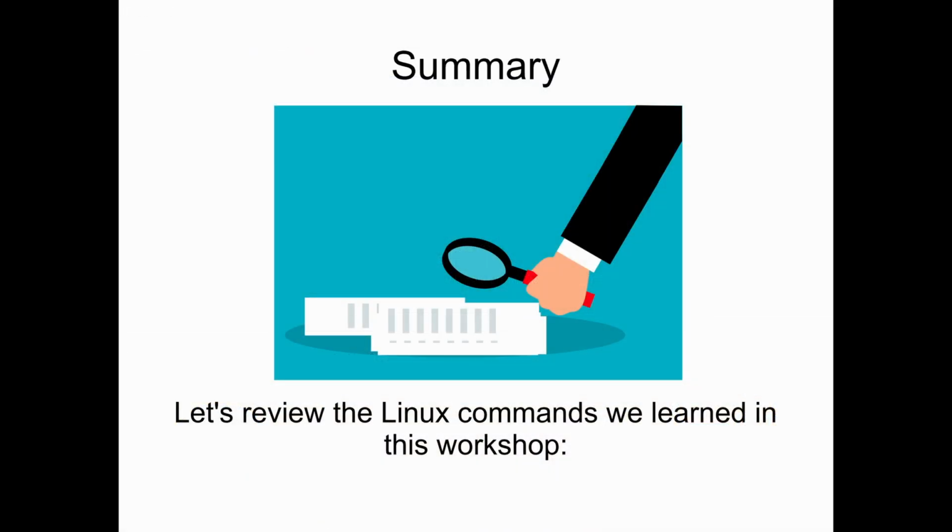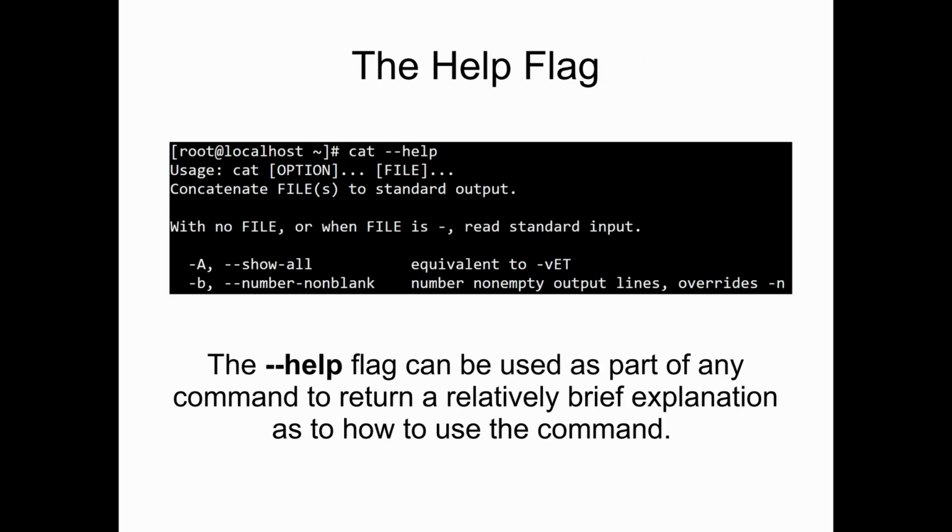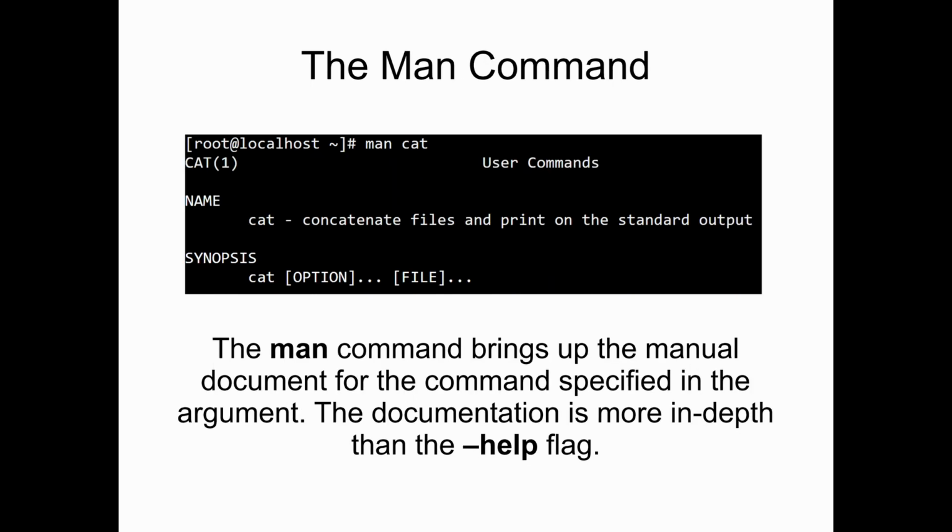Let's take a few minutes to review the Linux commands we've covered in this workshop. The whoami command is used to return the name of the current user. This is important because most user accounts only have access to certain portions of the file system. The --help flag can be used as part of any command to return a relatively brief explanation as to how to use the command. The man command brings up the manual document for the command specified in the argument. The documentation is more in-depth than the --help flag.